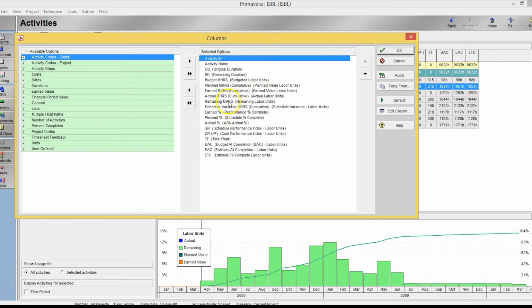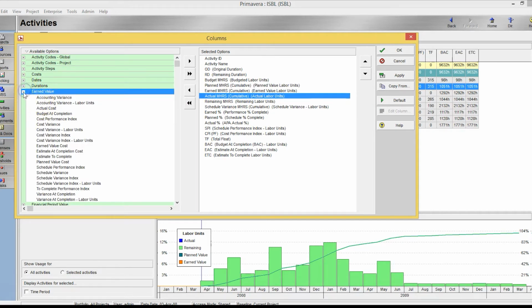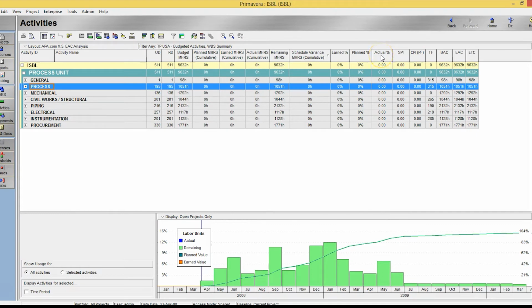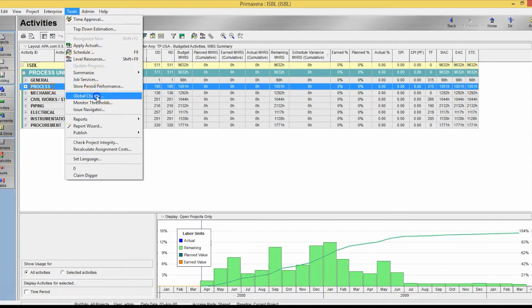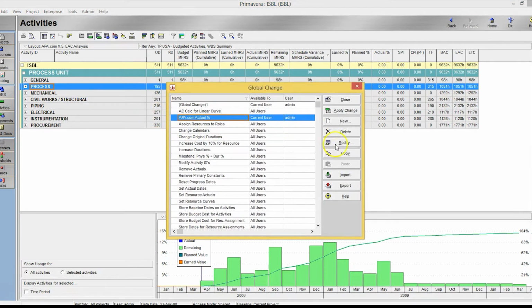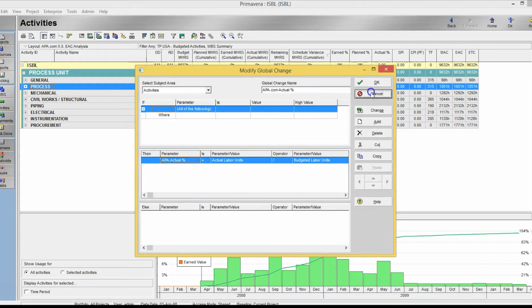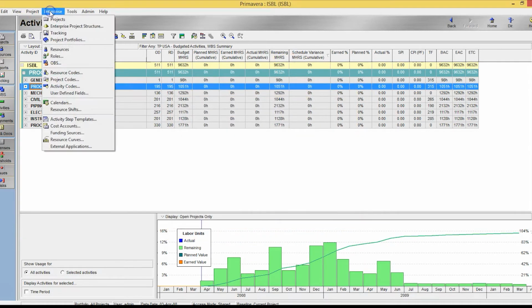And you'll notice that the activities here, I renamed them. I've taken them out of the attributes and then I renamed them. Right, so activity percent complete, if you notice this one here, it's not a natural column or attribute. What I've had to do is I've created a global change to emulate a percentage of actuals, right? So, but first of all, let me close this out, close it, go back.